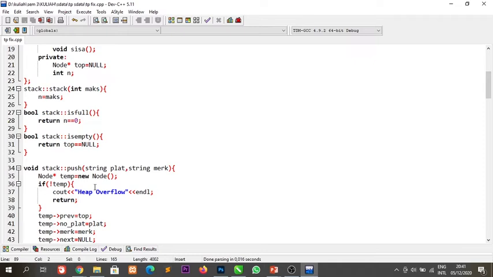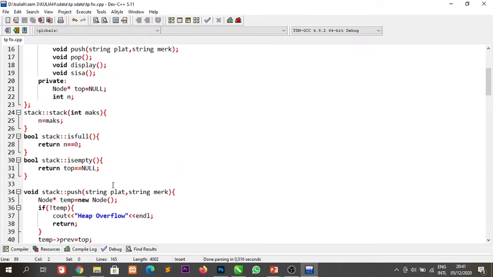Okay, next, the pop method. In the pop method here, the program first checks whether the stack is empty or not with the isEmpty function. If the isEmpty function returns true, then the pop operation cannot be performed. And if it is false, the pop method can be done by creating a pointer with the name temp to retrieve data from the node top. Then top will point to the previous node. After that, it removes data from the temp pointer with delete temp and increases the value of the variable n by 1.